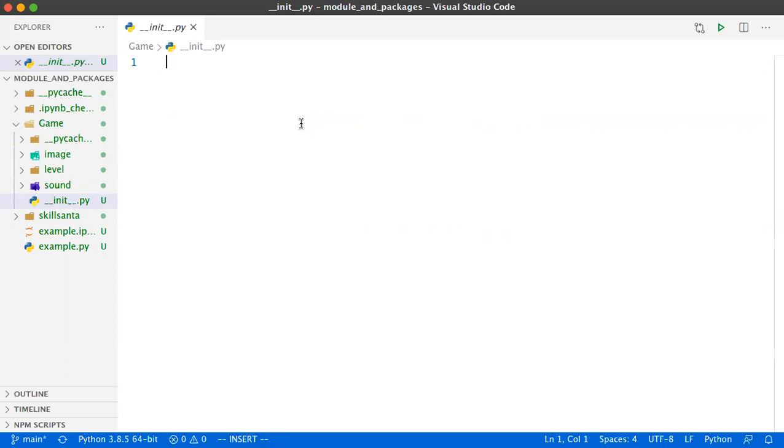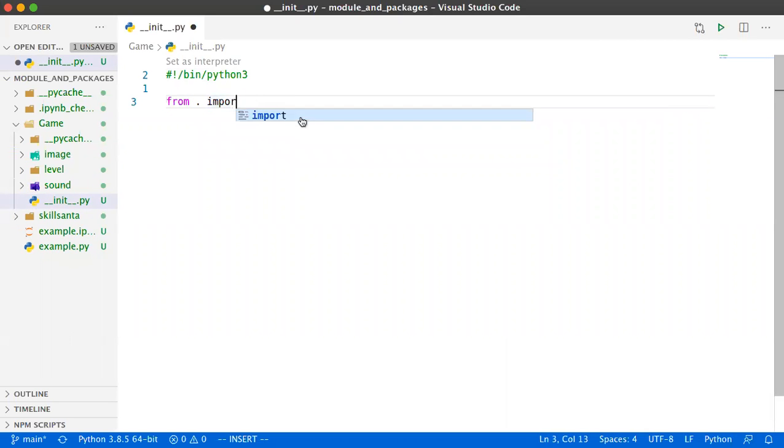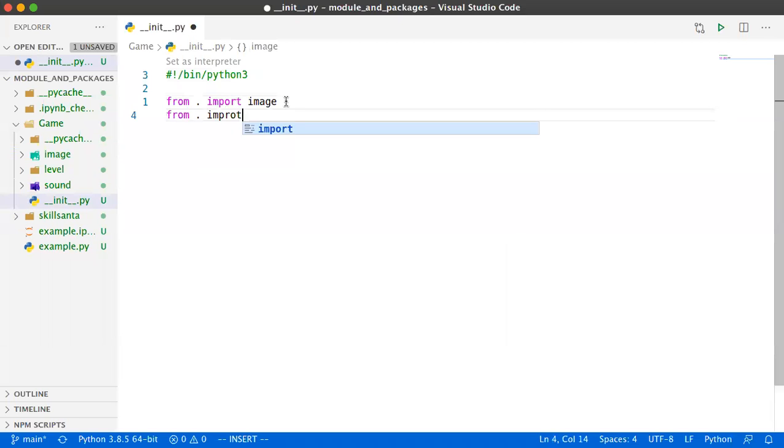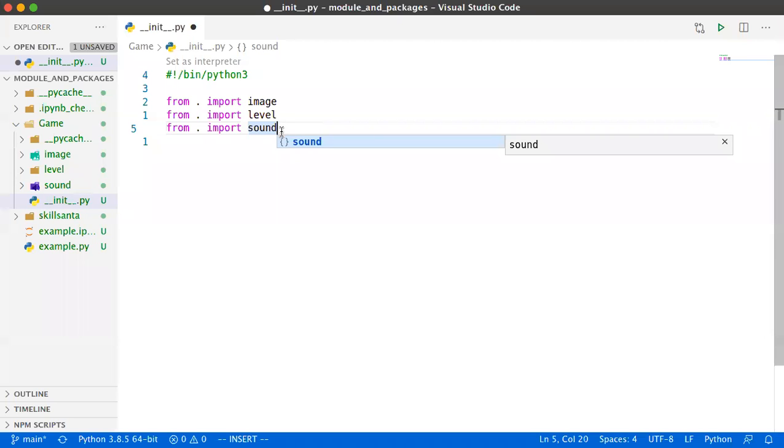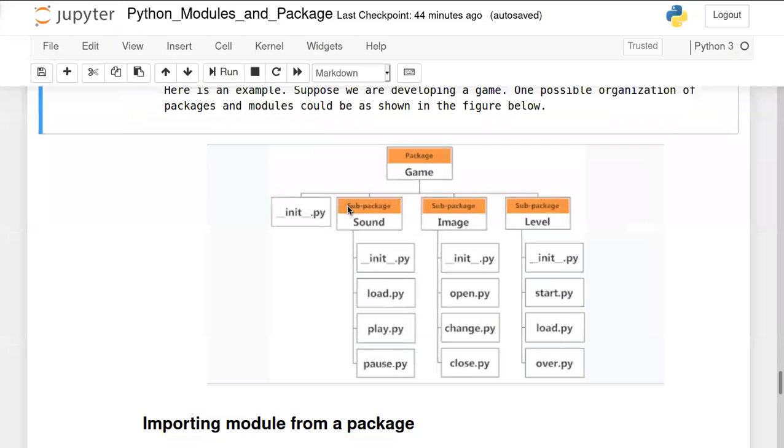Inside this file, what I have to define, so this is one statement, interpreter. So I need to write from dot import image. This is what you have to define. From dot import label as well. Spelling, my bad. From dot import sound as well. These are the things what you have to use there. When you use this method, it will import these packages as well, because this is also a package, right? These are the subpackages you can simply understand, because inside this package you have imported the modules as well.